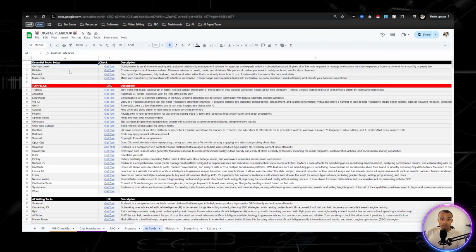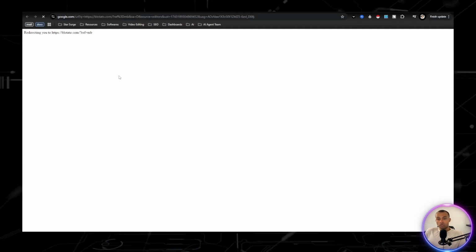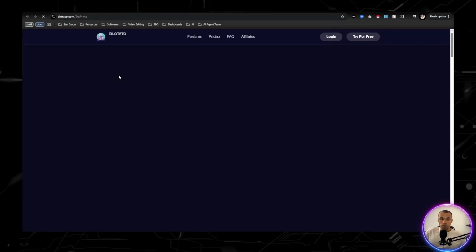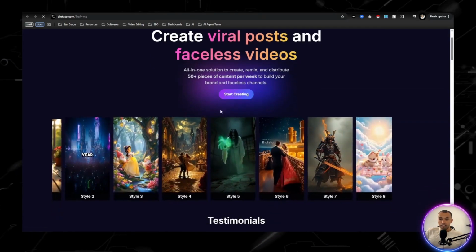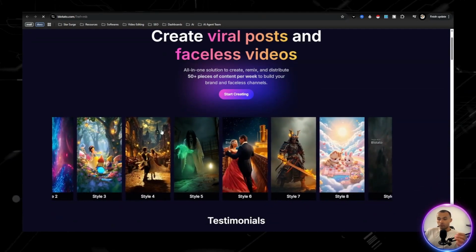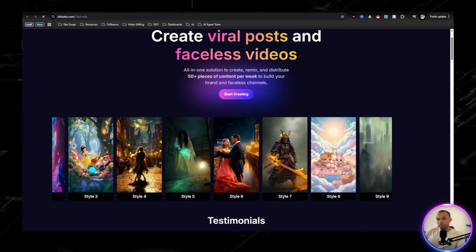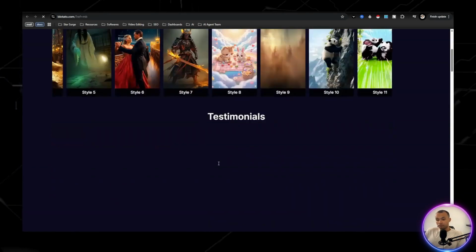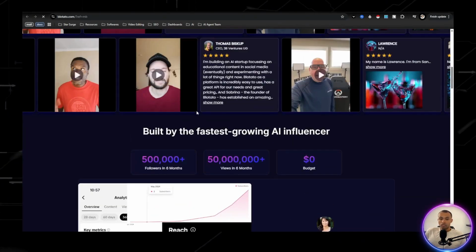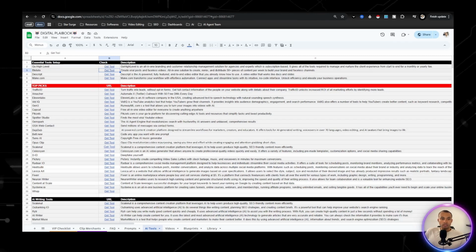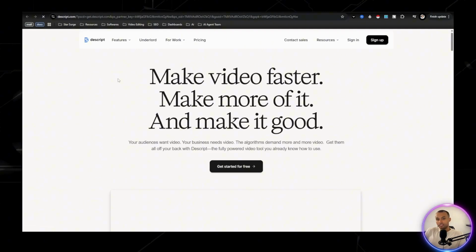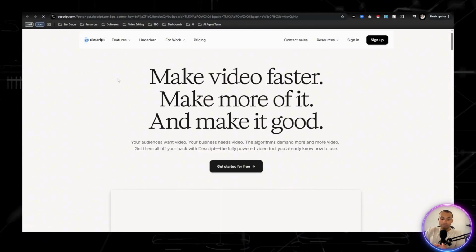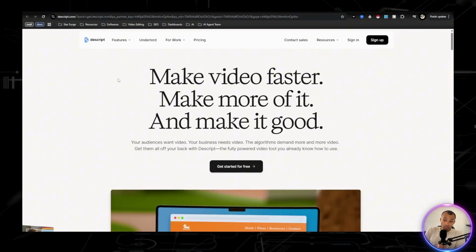We got Go High Level, Lotato. This is one of the softwares that I use to create my short form content. You can try it for free. I love the different images that you're able to create, as far as we got a cartoon, like testimonials. So this is another tool that I recommend. We have Descript. So Descript, I wouldn't be able to do any of this stuff without Descript. That's how I edit my short form content. That's how I edit my long form content.